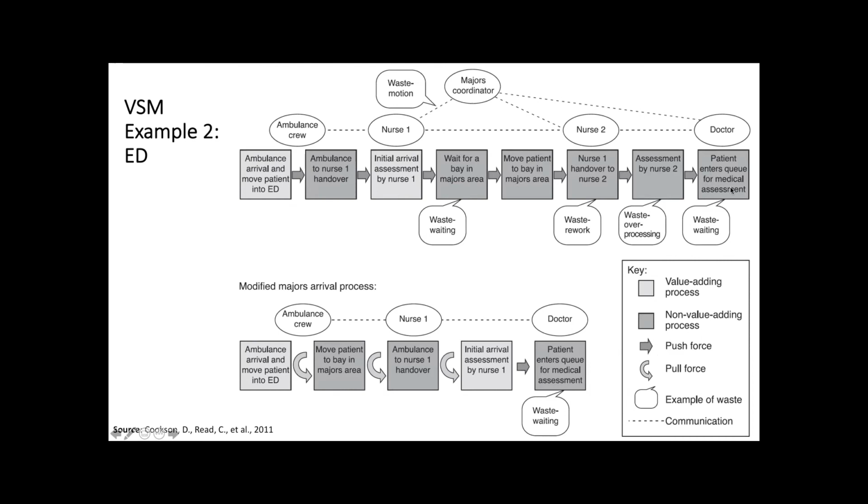When we are asked to improve a process, the first step is always, always, always to understand what is going on in the current state of the system. If you don't know what is going on in the current state of the system, how do you want to improve it? That would be impossible. Always the first thing is to find out what is going on in the current state of the system.